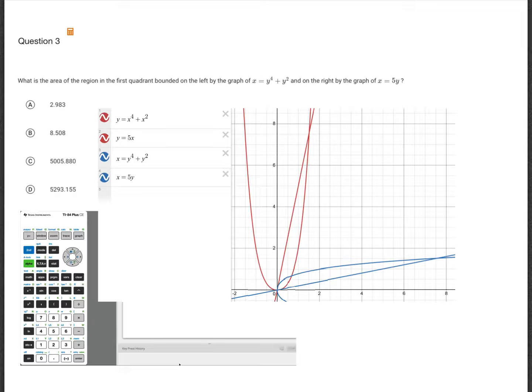Okay, but notice that these are all x equals, and you can't type x equals into the calculator. You can only do y equals. There are, I think, programs that you can run on your calculator that let you do x equals, but for the most part you can't without those programs. But you can change all the x's to y's and y's to x's. Just switch x and y, and you get these graphs in red. In a way, what you're doing really is graphing the inverses of these functions.